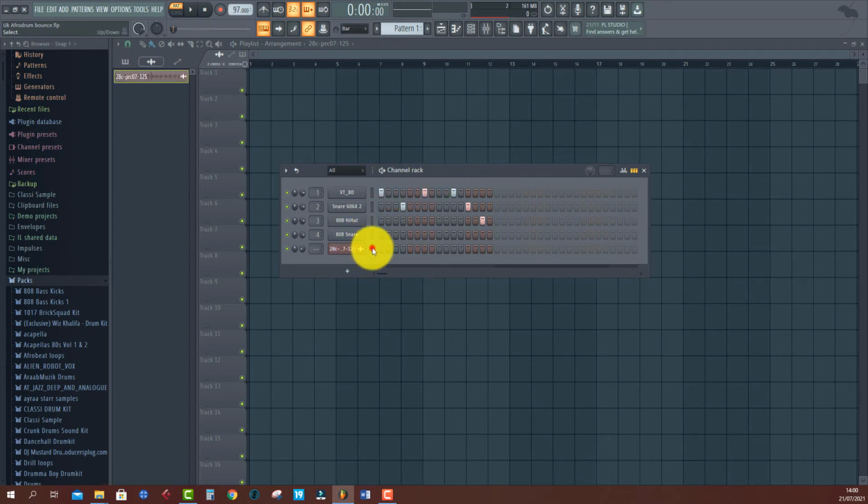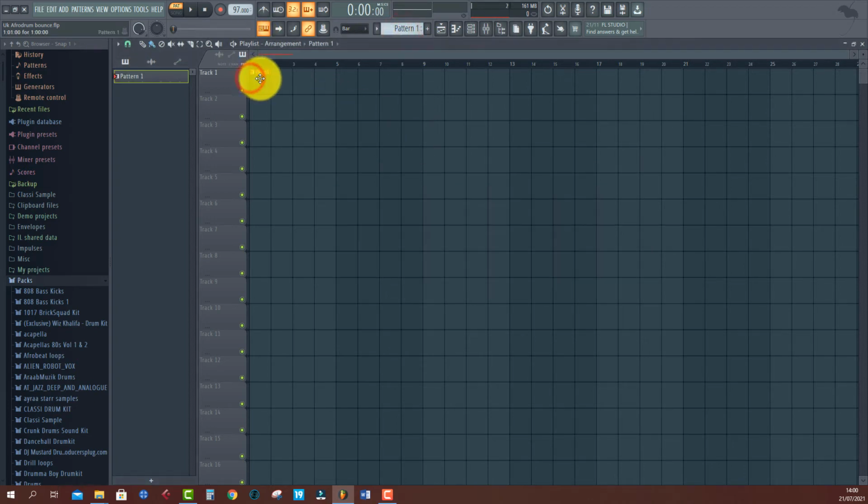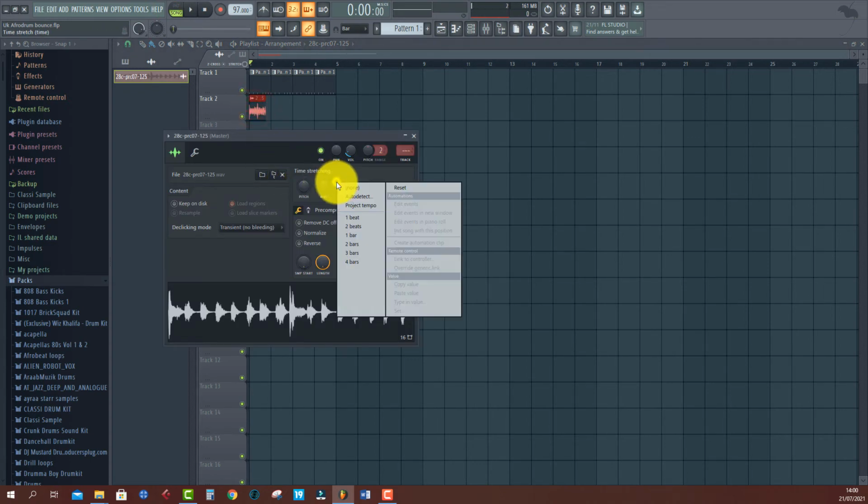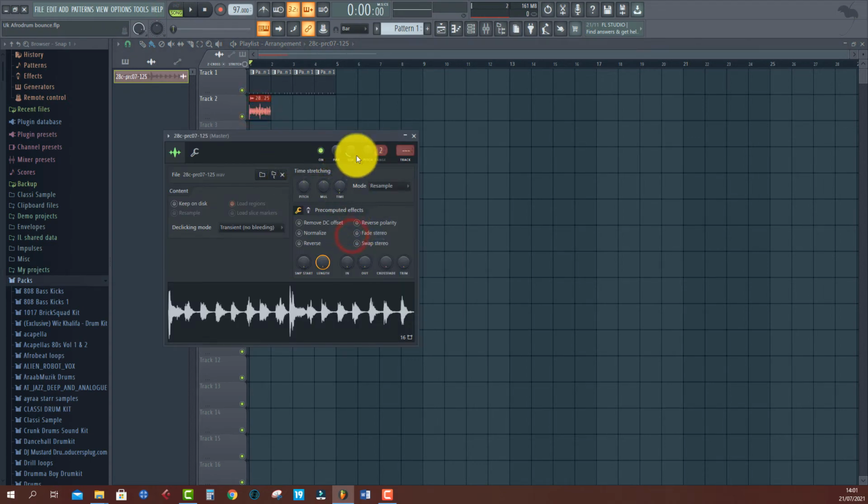And then we add a little shaker. But to add the shaker, we'll come to the playlist. So we just stretch this out, come to our shaker here. If I play, you see that it's not on time. So you just double click it, time. Let's try 1 bar.